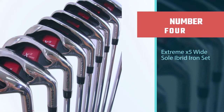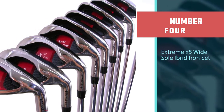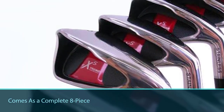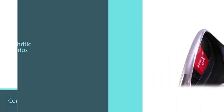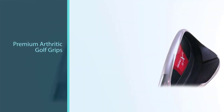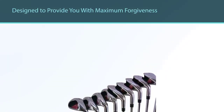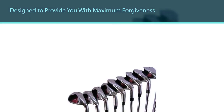Number 4. Extreme X5 Wide Sole IBRID Iron Set. Extreme X5 IBRID Iron Set is a good pick. This golf club comes as a complete 8-piece, with premium arthritic golf grips in each. Also, it is designed to provide you with maximum forgiveness for a wonderful time playing your favorite sport.